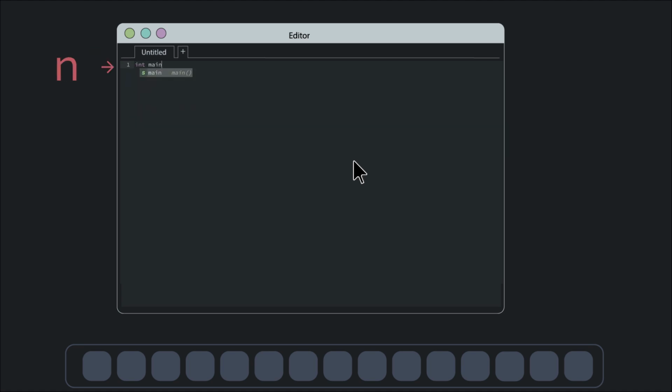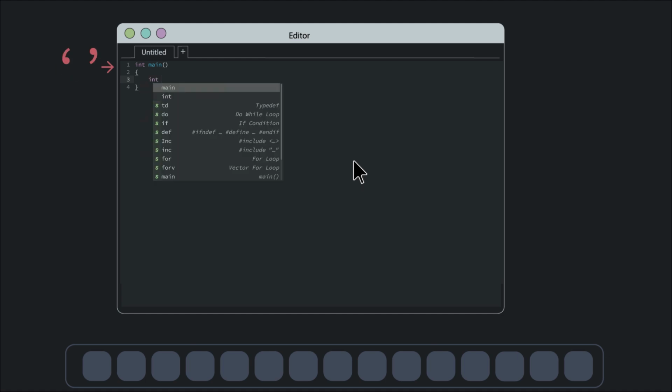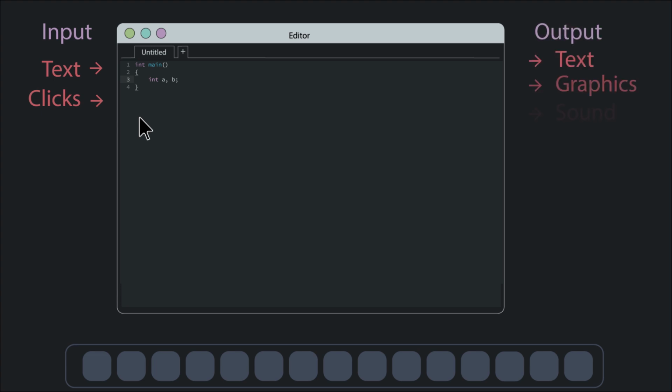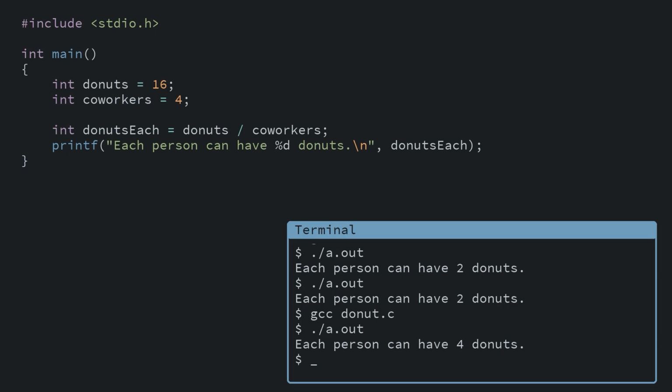The characters that you type into the keyboard are sent to the program one character at a time. Same with the position of your taps. We call all of that data being sent to the program input. The program does something with all that input data and can decide to output some data. So far, the output has just been text to the terminal that the user can read. Our programs get a lot more useful if the user can interact with them.